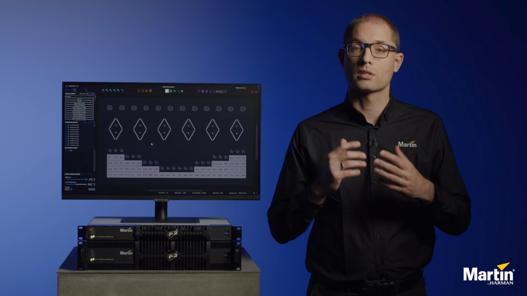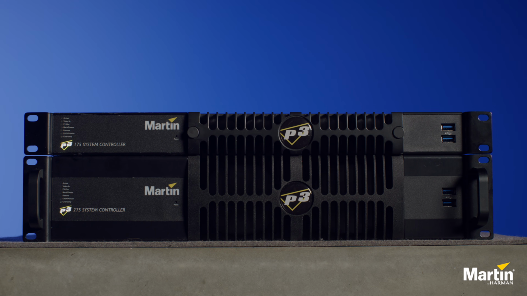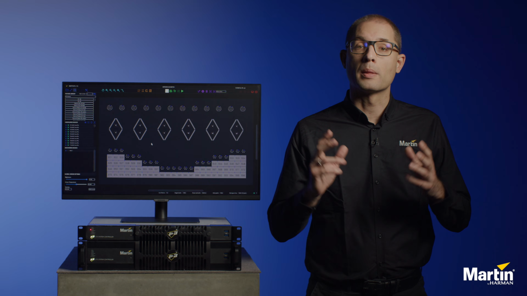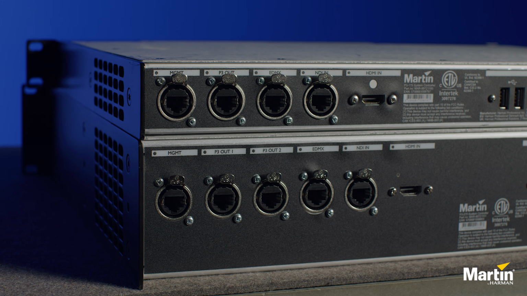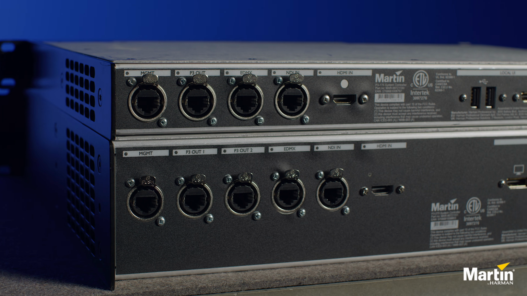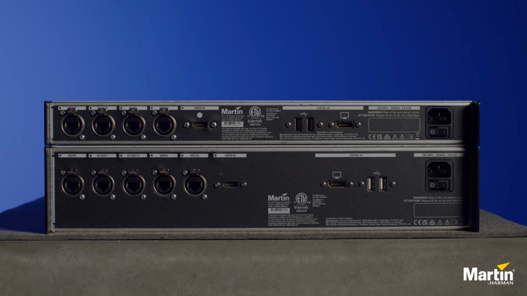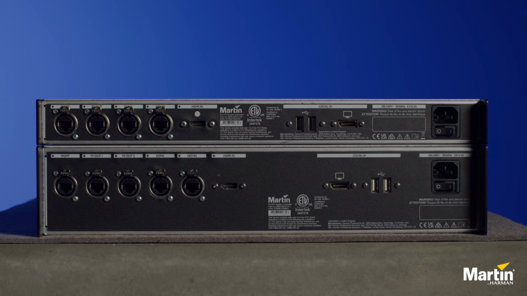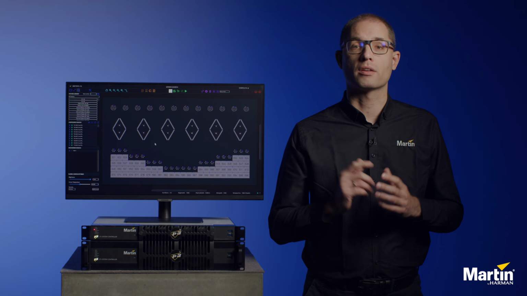4K video input is now supported, and ArtNet and streaming ACN input has been extended to 1024 universes. The P3 system controllers now also fully integrate into the MVR workflow, enabling automatic exchange of mapping data and patching data with popular lighting desks, visualizers, and CAD software packages. So let's look at the P3 workflow and how it can help you be more creative and efficient.